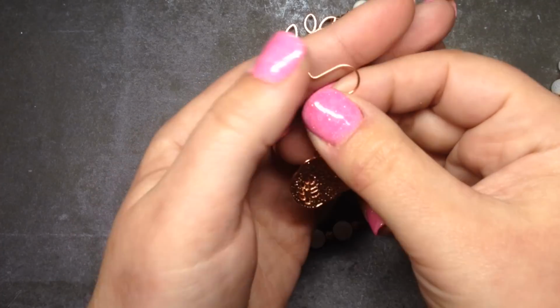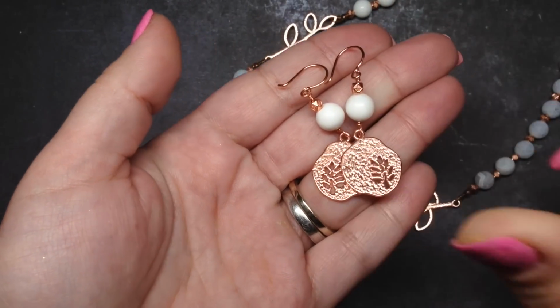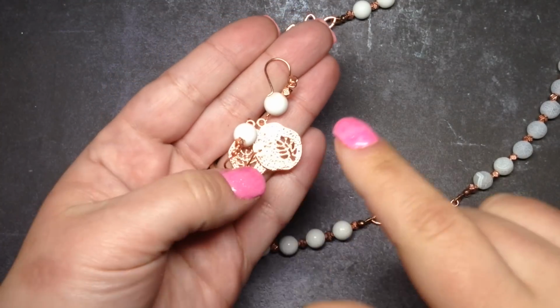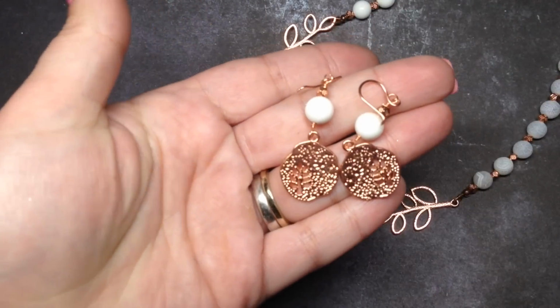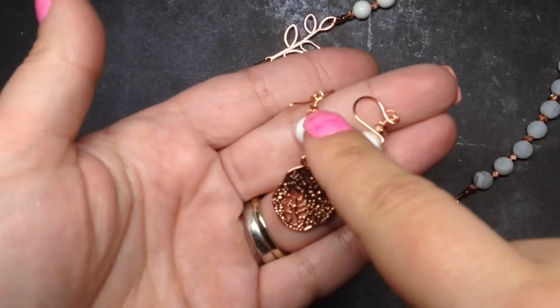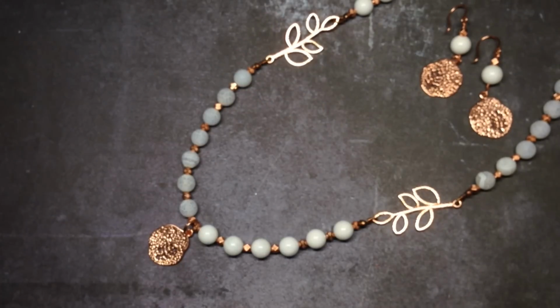I also made a pair of earrings, and like I said, I had to make my own ear wires. So I did that. I used 2 of the same charms at the bottoms of these earrings, and sorry about the glare on those, they're super shiny. Don't mean to blind anybody. And then I used just 1 shell bead and one of the spacers on each one of those earrings to coordinate. So very simple but very cute.